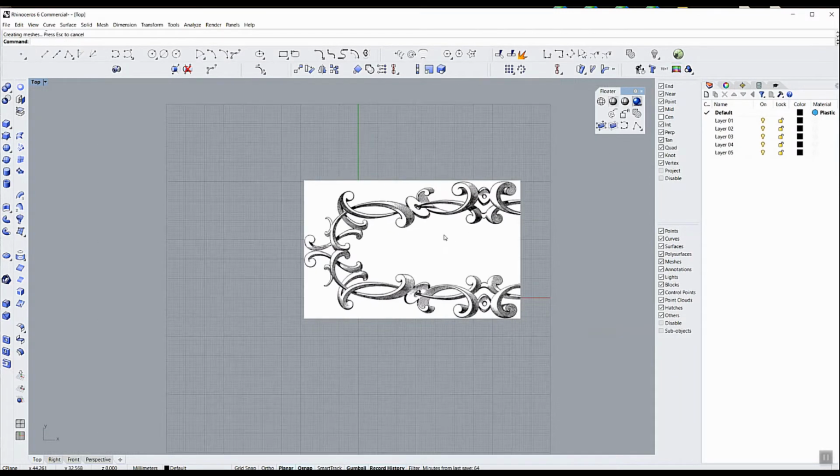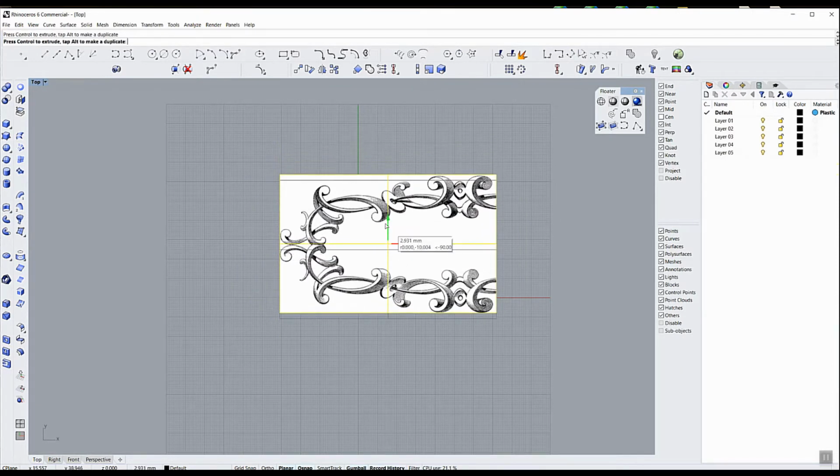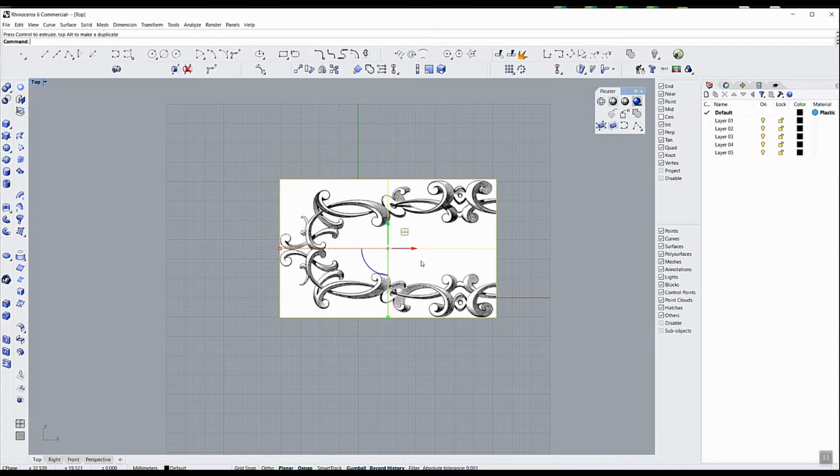Typically, the next thing I'll do is select it, and I'll move it around. You can use the arrow keys, and that'll control moving right and left, up and down. By the way, these arrow keys are part of what's called the gumball. And you'll notice down here on the bottom that I have my gumball turned on. I leave it on all the time. I find it very useful. Other people tend not to use it. That's a choice you make.